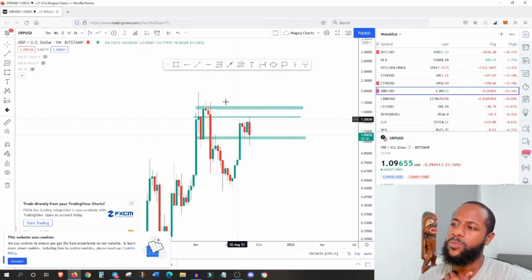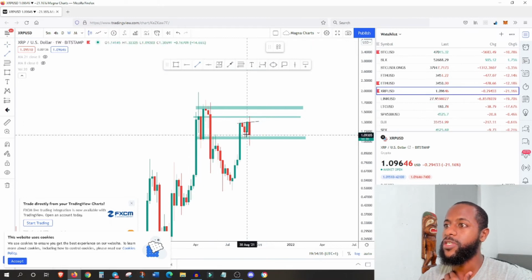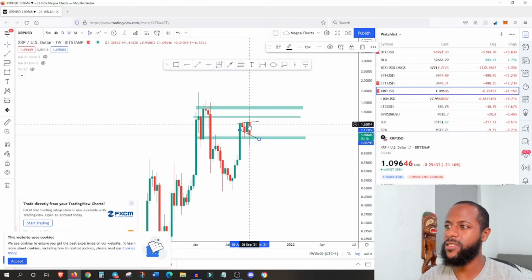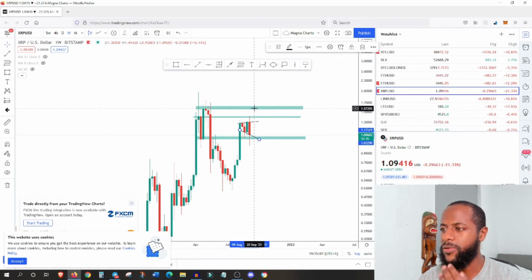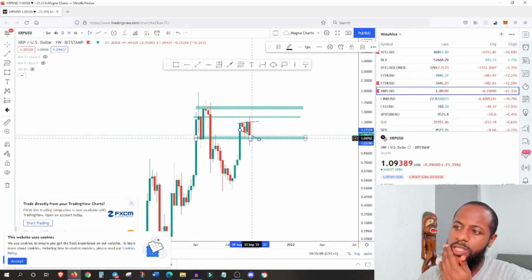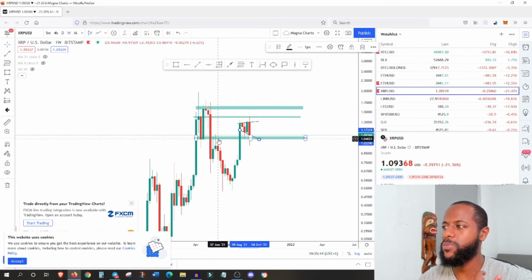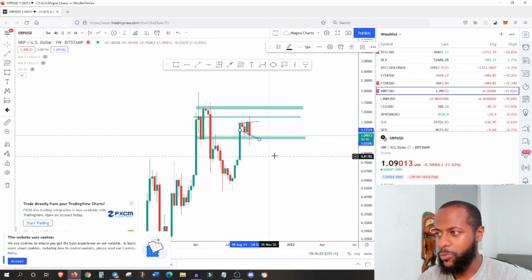Potentially we could see this broadening wedge formation, which can be a bullish pattern, play out. So if it stays within this pattern and then breaks to the upside, we could potentially see this trend continue towards 1.50 and above. So XRP is looking quite interesting. Of course, this support area is the most important thing to watch out for. If it drops below $1.05, this key level, then it's going to open up a floor towards the lower 90s and upper 70s. So watch out for that.